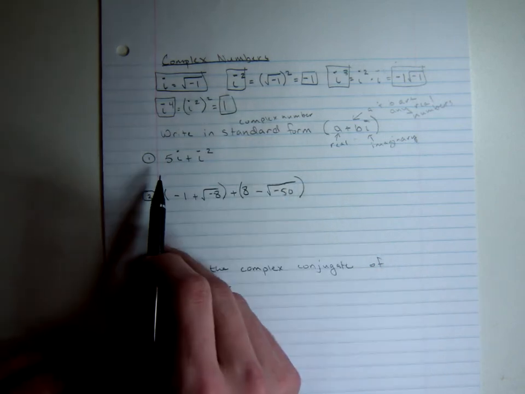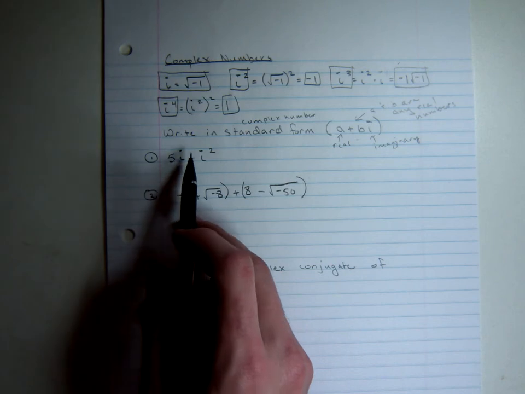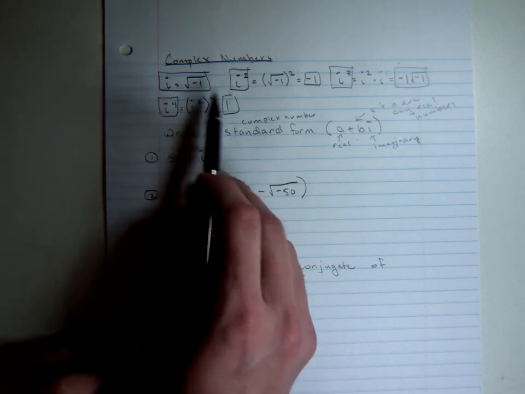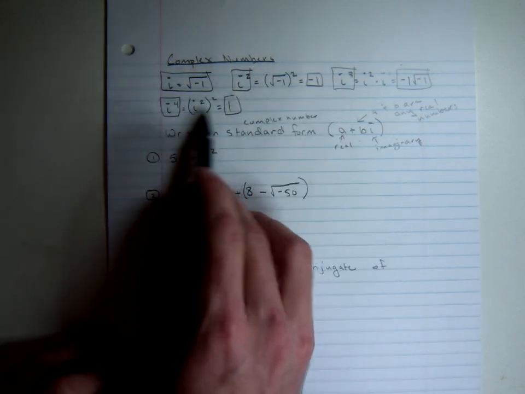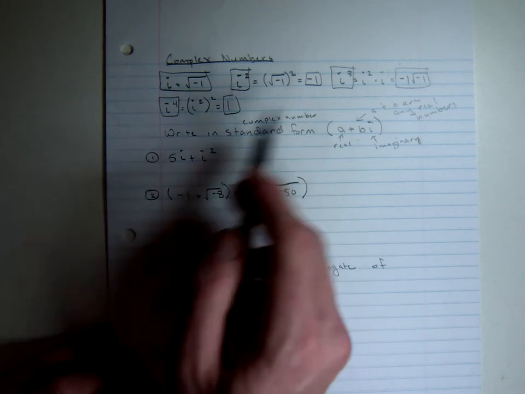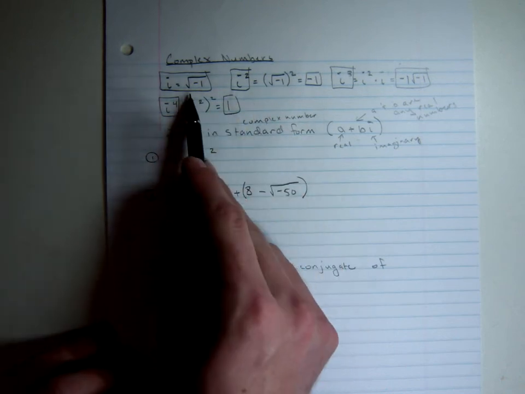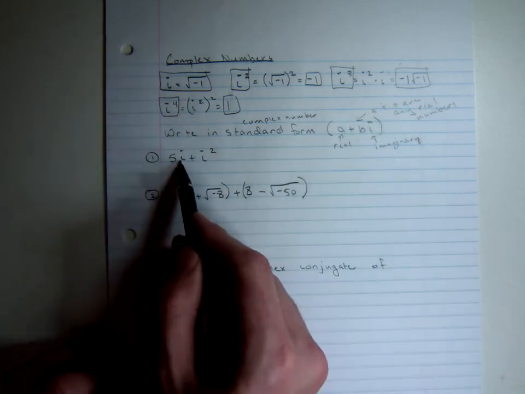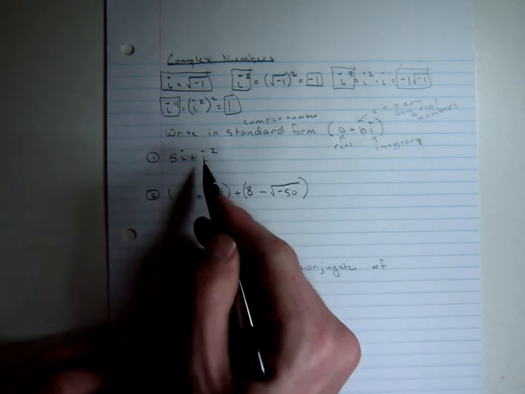All right, so for number 1, this is an example where you go through and just see if you can simplify it. Basically, i is the most simple, and you don't really need to have i squared, i cubed, i to the fourth. After i to the fourth, they actually just repeat, and we can write them all in terms of i. So I'm trying to get it in this form here. Well, I see I have 5i. That seems okay because I can have bi. That's acceptable. But then I have this i squared.